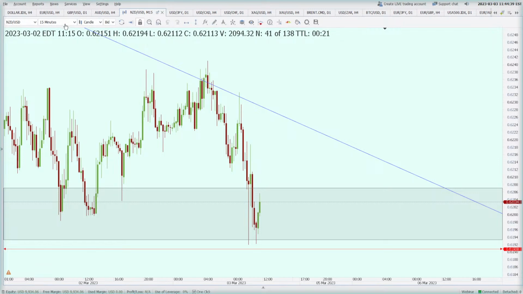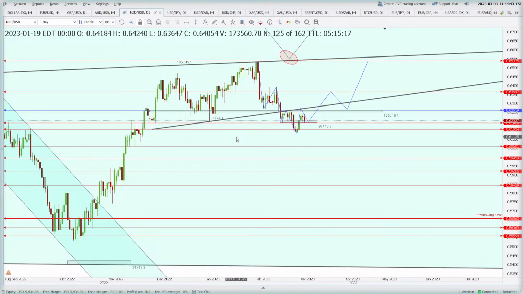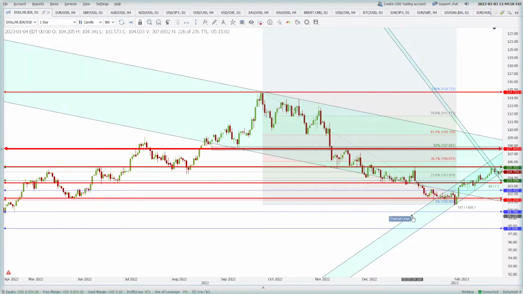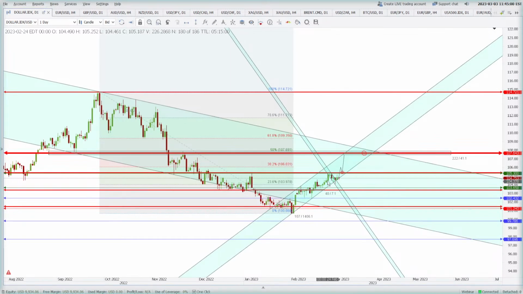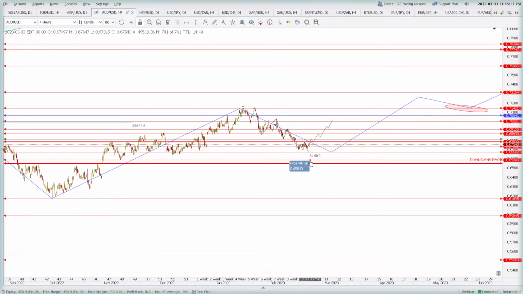All right, in the New Zealand dollar, something similar is happening, although it has gone for the bearish market structure. Is the Australian dollar not affected by the rising of the dollar index? Yes, it is affected by the rising dollar index. That's why I'm saying there's a possibility that the price will come from here, or it may come from here. Now you're saying that the Australian dollar will go down. Yes, it can go down. Well, it can go towards 0.6584 also.